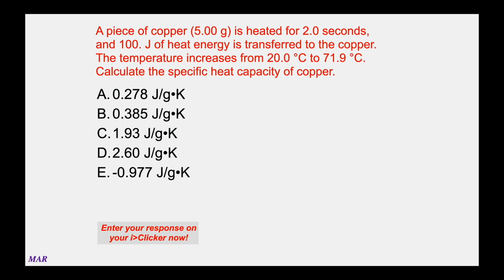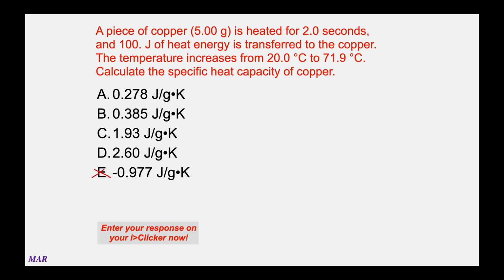Specific heat capacity is always a positive number. Answer E would not work here. I'm going to let you know that right now. I'm putting it in there just to talk about it. Negative heat capacities don't fly in thermochemistry. So the number will be A through D. Again, Q equals mc delta T. Solve for C. See if you can figure out which one it is. So this would be a good place to pause the video, work on it, and when you're ready, you can unpause it. We'll talk about the answer. Pause the video now.